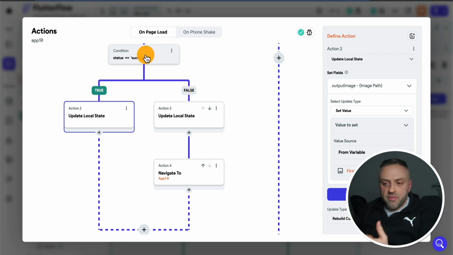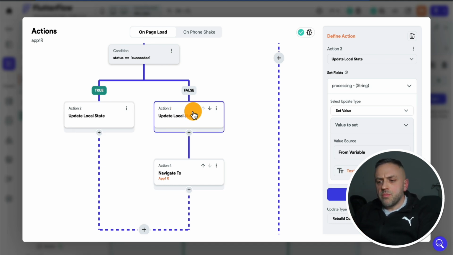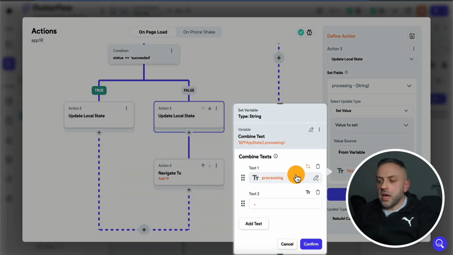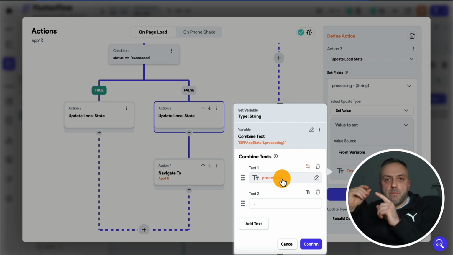If it hasn't finished, meaning that the status is not succeeded, the status is processing or something else, we're going to be updating local state with those periods. Remember, we have those periods. And the way this works is that we have a text field that has a local state, and we are appending to it various periods. And so the first time we have one period, then the second time we have two periods. And that is why you're seeing that behavior. You're seeing that dynamic behavior, okay?